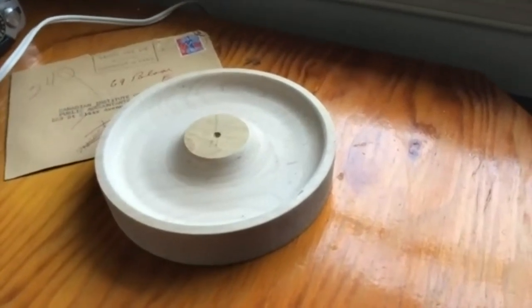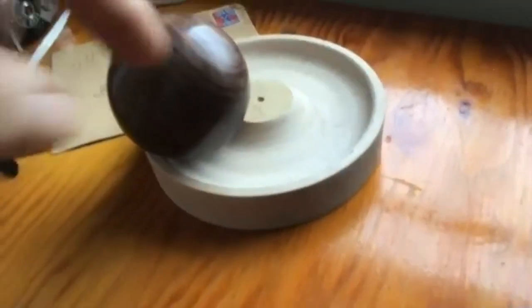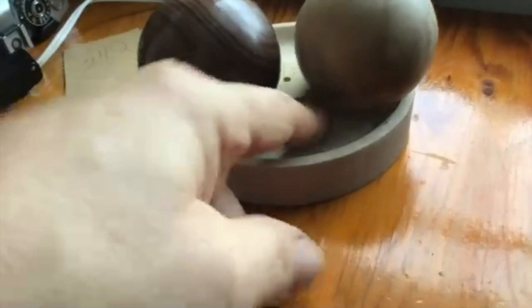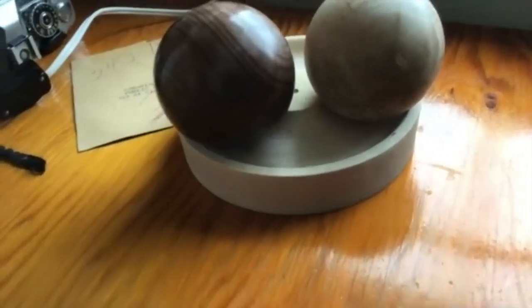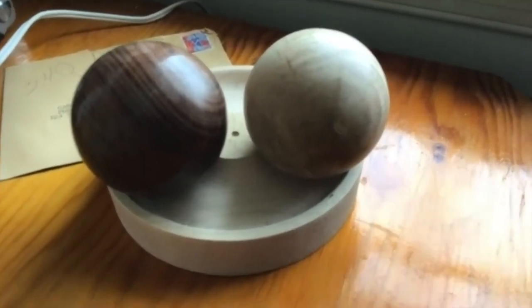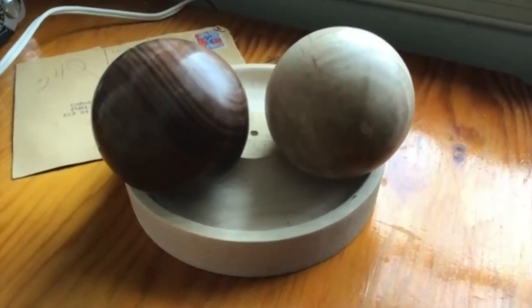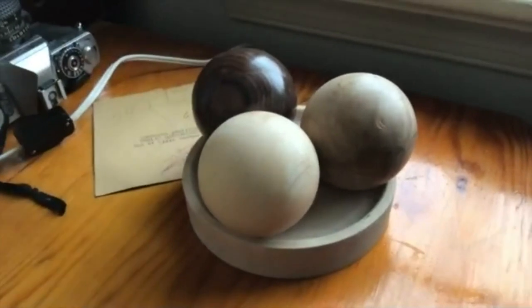Would you need that center? Yes. Rim? Yes, you do. You need the center, Ron, because it keeps the balls apart. Well, wouldn't the weight of the upper ball spread them? No, it doesn't do it quite enough. Okay. And the other part is you need 2 tracks for these balls to roll on. If it was only on the bottom part, it wouldn't roll the same way. So it's a 2-point contact on the balls. So you need that track. Okay. And I use John's example for the center for a 2-inch ball, but you can scale it up and scale it down depending on the ball size. You just have to keep that track approximately the same size. Yeah. This came from a demonstrator at the Mid-Atlantic a couple of years ago, a fellow from Maryland named Ken Leger, I think.